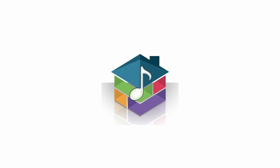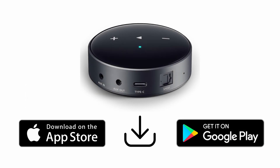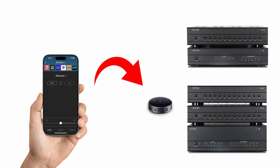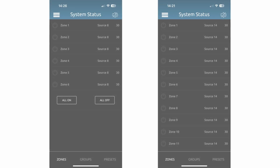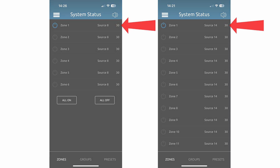With app installation and connection complete, you're now ready to set up your Wi-Fi streamer. Install and open the app for the Wi-Fi streamer. Using the in-app prompts alongside the included documentation, complete the setup. You can now send music from your phone or tablet into the system to listen to in any zone of your home. To begin listening, open your preferred music streaming service, select the Wi-Fi streamer to send the music to, power on zone number 1 in the Home Audio app, select source 8 for Link 6 or source 14 for Link 12, and tap the volume number to adjust the volume.